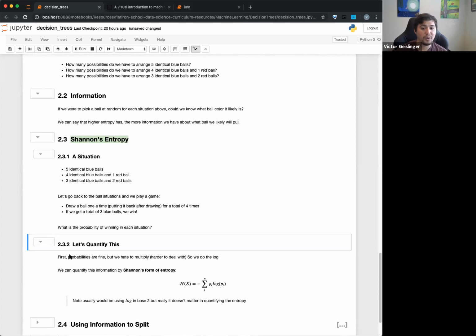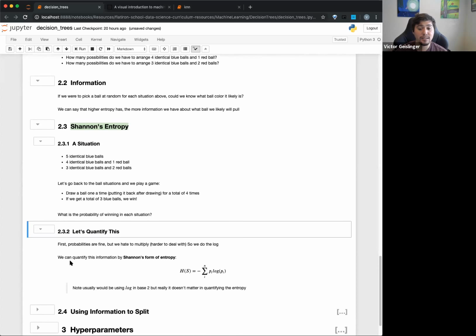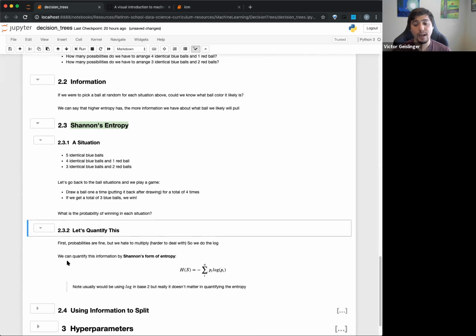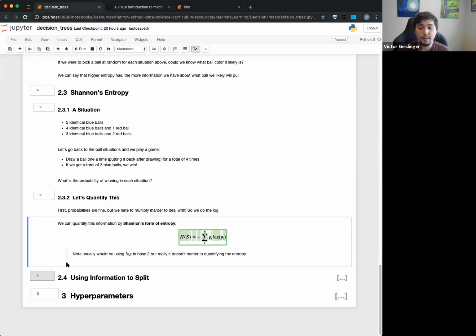It turns out, I'm not going to go through the whole math, but we can find the probability with this equation. And we can actually use log. The reason we use log is so we can add them up more easily. Otherwise, we'd have to do multiplication ourselves. So instead of asking what's the probability of pulling a blue ball, what's the probability of pulling a red ball, and multiplying them together, we just take the log of that. That way we can just add them all up. And this ends up being this nice little form of Shannon's entropy right here. That's really just showing you where this equation comes from.